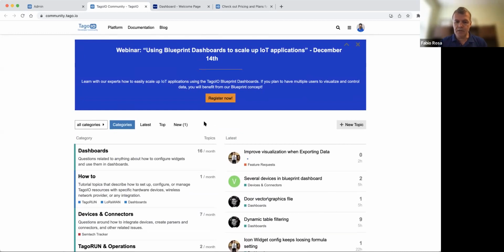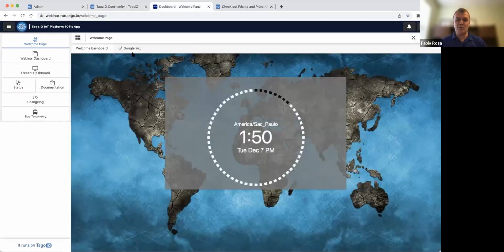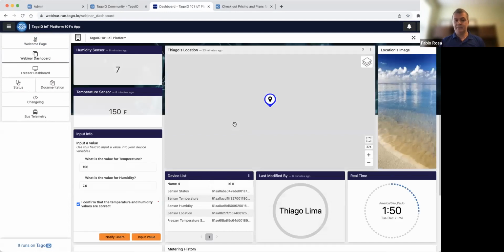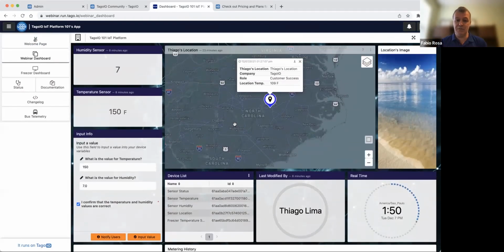Yeah, there is a question here. Do you plan to allow widget resizes in the mobile app in the short term? That's a very good point. We really want to revamp our mobile app. Today we work with embedded, which is nice because you can see almost the same thing you see on the browser in our mobile app. That's great for one thing, but also a problem sometimes, because the mobile app should be slightly different.